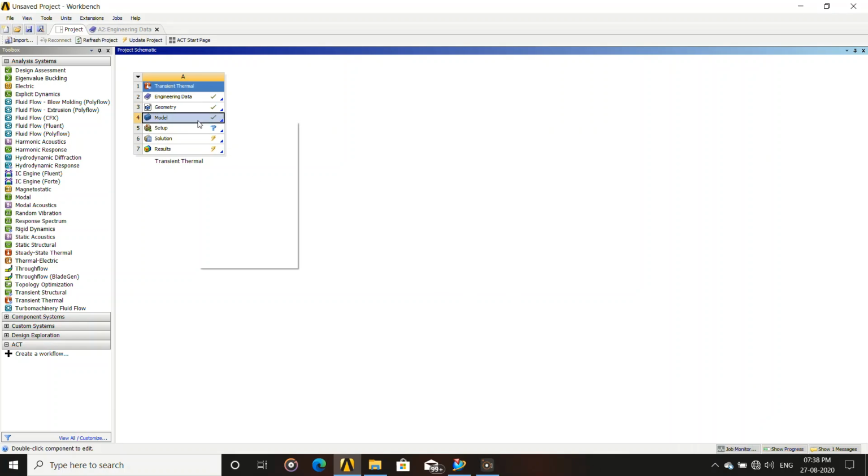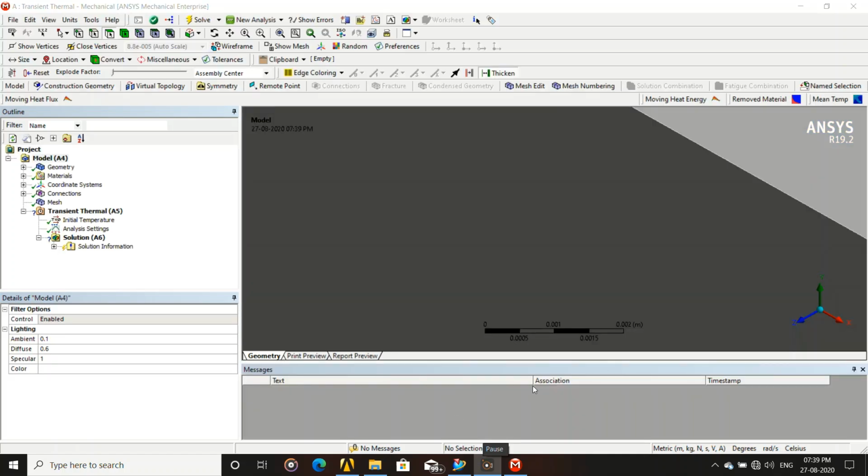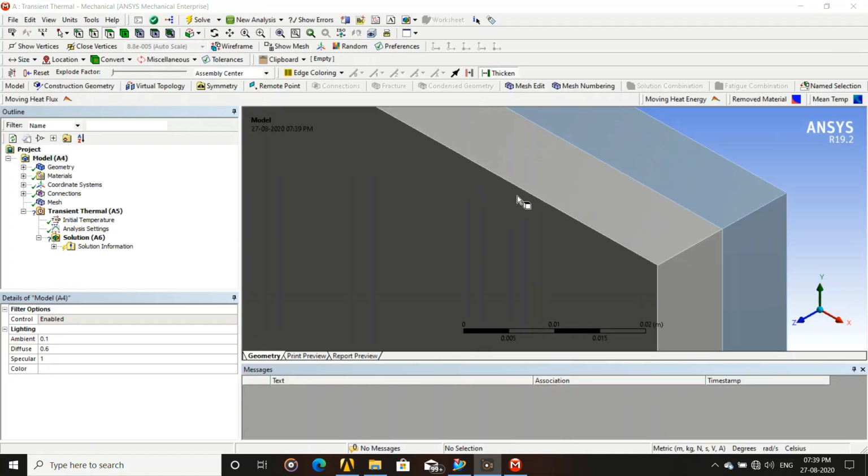Go to the model and edit it. Okay, the model is open.